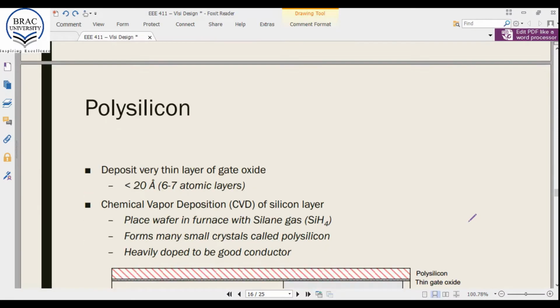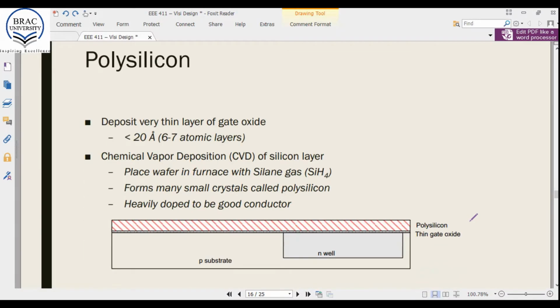In the next step, we will make the gate part for the MOSFETs. First, we grow a thin gate oxide layer above this substrate. Then we deposit polysilicon. Here we use chemical vapor deposition, that is the CVD method, for depositing polysilicon.